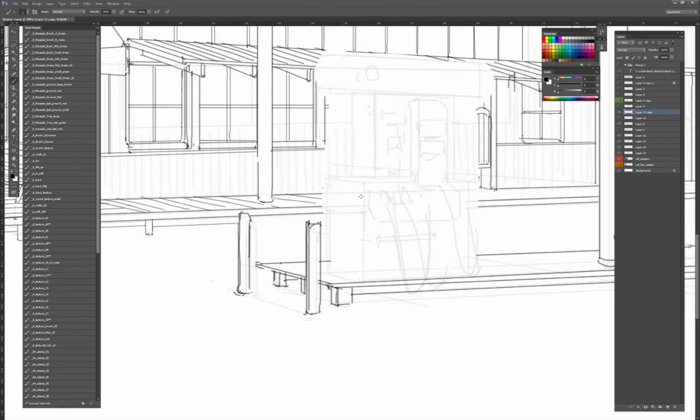So one thing that might be cool is, what if, just for kicks, I designed some sort of platform that the barrel sits on.